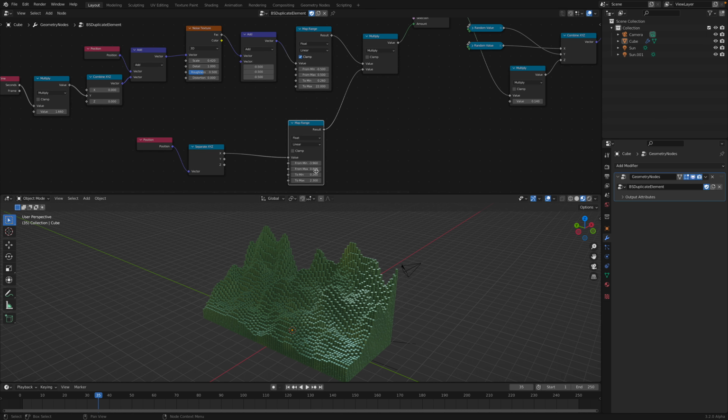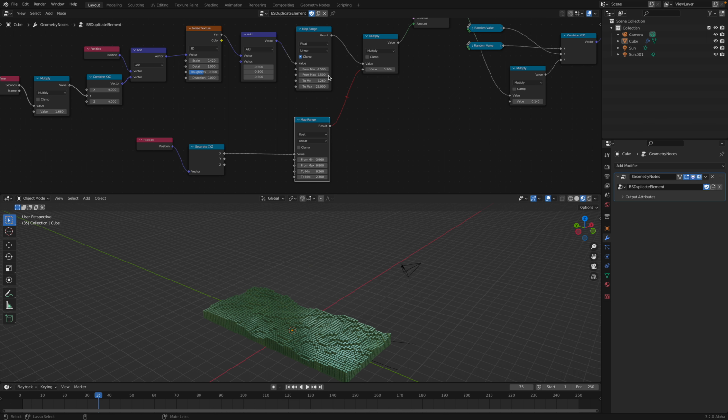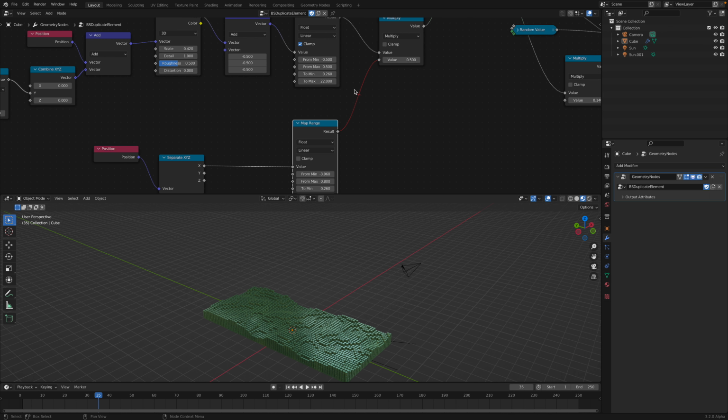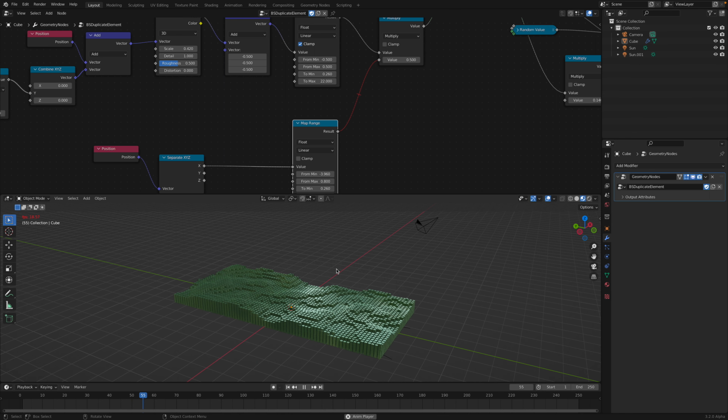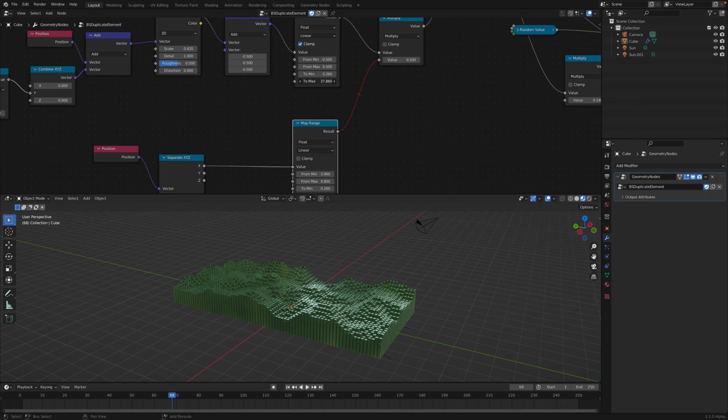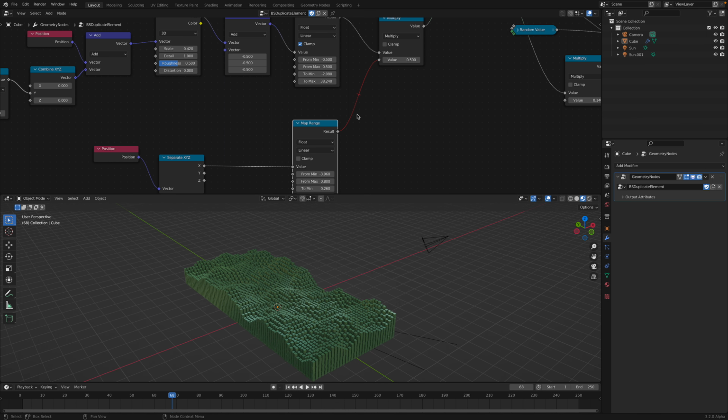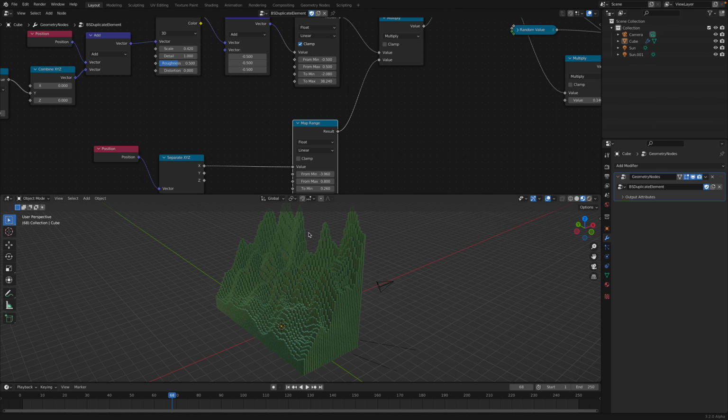There's another thing. If I right click on this control option and disconnect the flow there, we have just a flat result, which is the effect of noise. But if you watch carefully, if I enable that, suddenly we have this.